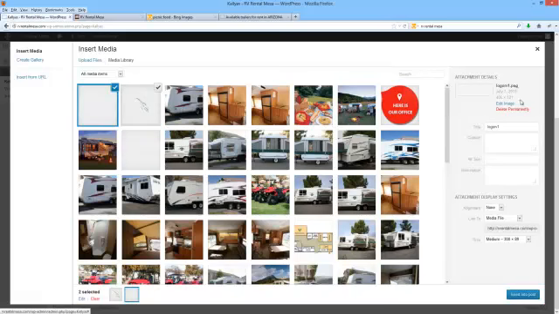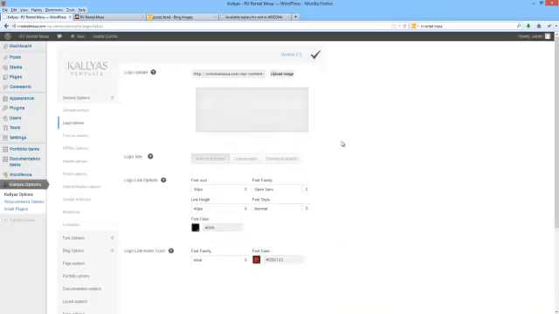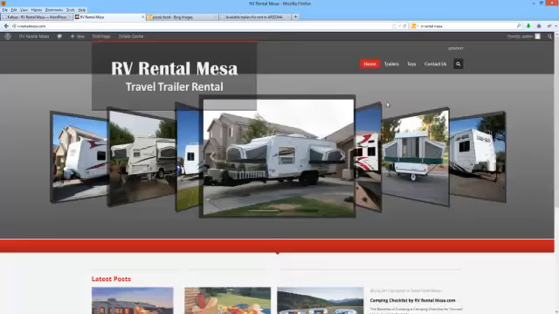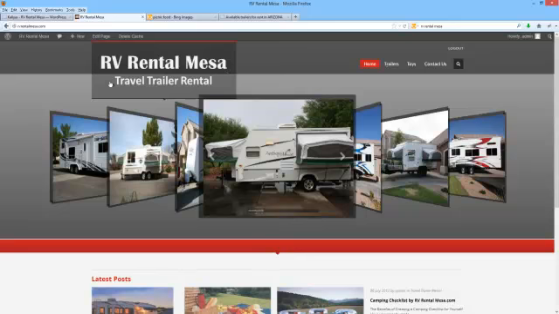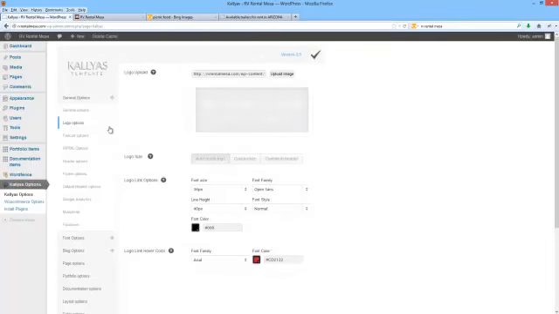Okay, so now it's a little bit shorter. Insert into post, check mark, option successful. We'll refresh this. So it's a little bit, it's not as wide, and this centered up a little bit higher in the black, and this is a little bit lower in the gray, which is kind of cool looking, right? It's a little bit different. Okay, so that's the logo.